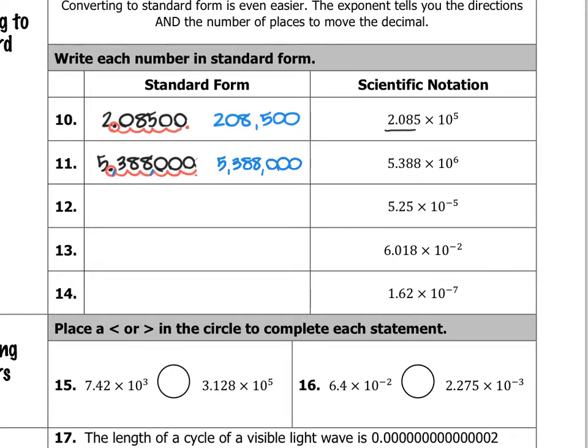Number 12, this time I'm multiplying by a power of 10 that has a negative exponent. So now I'm going to move my decimal point to the left because this is going to be a small number. Okay, so this time I'm going to put my number here, 5.25, and I'm going to put zeros to the left of that 5. It's going to look a little bit weird, but remember I'm going to erase some of those zeros. I'm moving the decimal point 5 units to the left. 1, 2, 3, 4, and 5. So the decimal goes there.